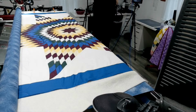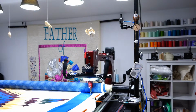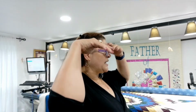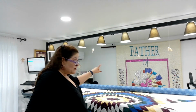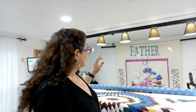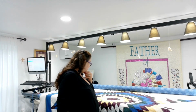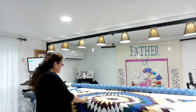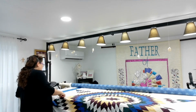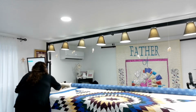What I wanted to do is maybe make it like an oval or scallop the edges, or put crystals on it so you don't see the different satin differences. Like the one corner, from there to the dove, I did pebbles, and I designed my own different pebble designs and little tiny swirls. If I had a long cord on that camera, I would show it to you. I would do it when my kids were at school, and it took me 5 hours just to do one of those corners.